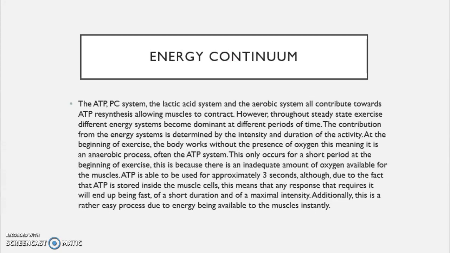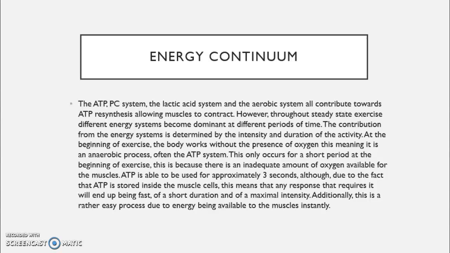So next we have the energy continuum. So the ATP-PC system, or adenosine triphosphate phosphocreatine system, the lactic acid system and the aerobic system all contribute towards ATP resynthesis, allowing muscles to contract. However, throughout steady-state exercise, different energy systems become dominant at different periods of time, and the contribution from the energy systems is determined by the intensity and duration of the activity. So basically, dependent on the timing and the intensity of the activity, a different energy system will be used.